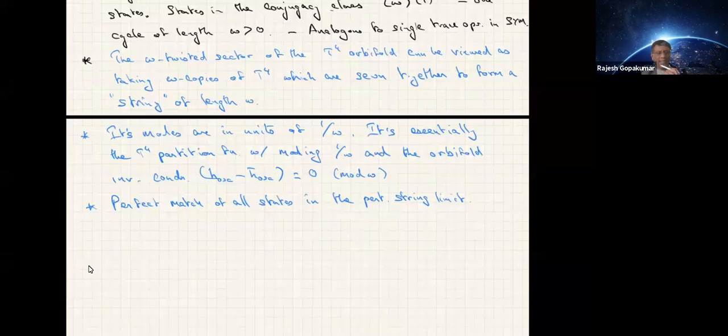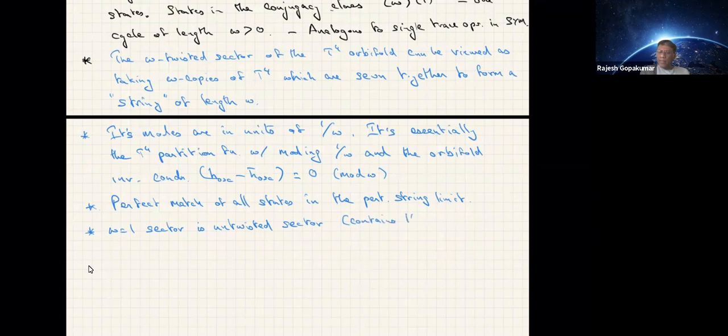That's an interesting question, and I think it has not been addressed quantitatively. I think it should be, and there is a very definite procedure to address it. Namely, the spectrum matches on both sides, and in fact I was going to write this: the W equals 1 sector is the untwisted sector. That contains some of the moduli, 16 of the marginal deformations. These are actually a little bit boring deformations. They don't really take you away from the tensionless limit. They deform the T4, they are shape moduli of the T4. So that's maybe not so interesting.